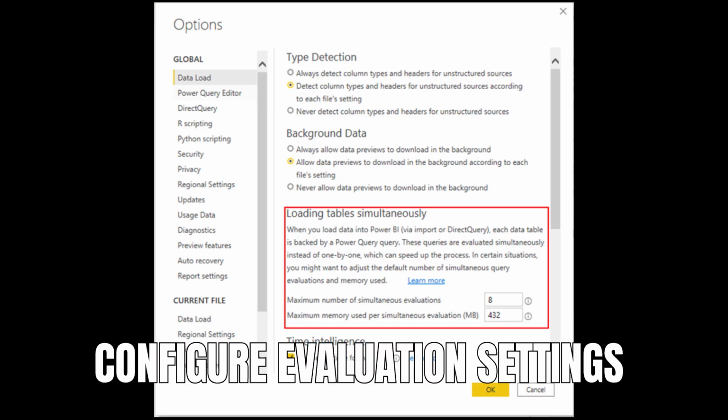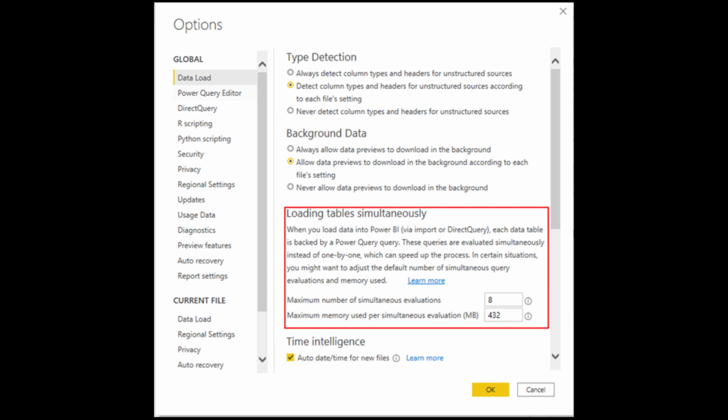You can now configure the settings on how your data is being evaluated. So when you load your data for the first time, or maybe when you hit refresh, you'll see that your data is loading, and sometimes they're loading in parallel or simultaneously. And this is what I mean by the evaluation. And as far as I know, there weren't any out-of-the-box solutions available for you to configure and customize how these are being loaded. So either how many simultaneous tables you can have or how much memory you should use. You didn't have any control over how any of these were being evaluated.